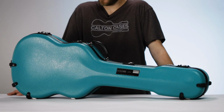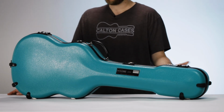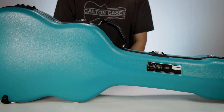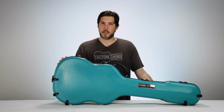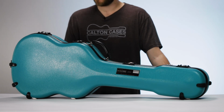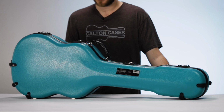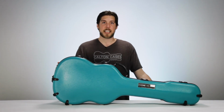I'm here to walk you through some of the features of our Calton Les Paul case. Of course, the first thing you're going to notice is the exterior shell, which is reinforced fiberglass. These cases can take upwards of 1,100 pounds before there's any signs of failure or cracking. These things are tougher than a night in jail. I've seen multiple videos of these cases being run over by Jeeps and trucks. They're just tanks, but that does not mean your case has to look like it spent a night in jail.